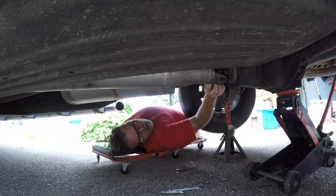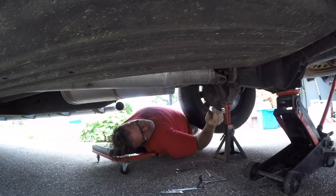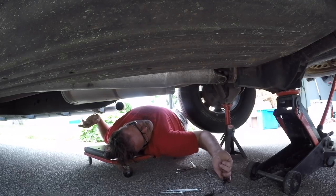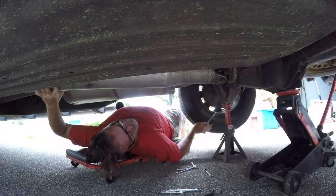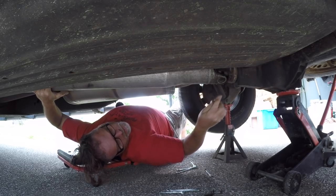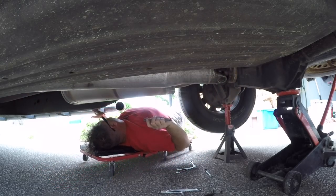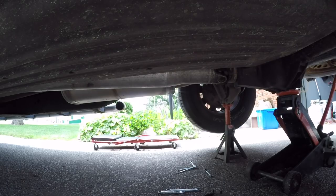One. Hey, one. And two. So now we'll go under a little deeper here, and we'll grab the other two. I should have maybe put it in neutral so I could spin this thing, but hey, this is me you're talking about here. I think I will go put it in neutral. Why the hell wouldn't I?